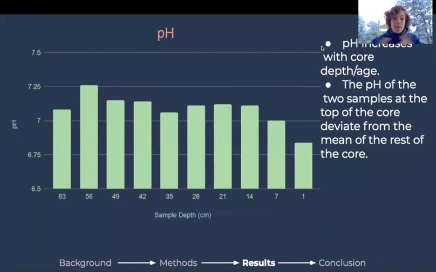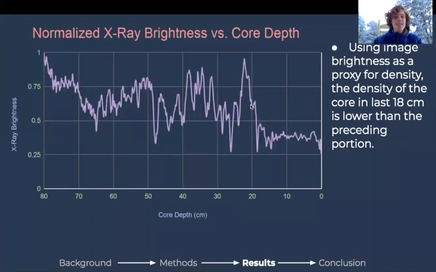We're back. Back to the pH, we were able to see that there was a decrease from the 14 centimeter mark to the 1 centimeter mark, which matched the change in the diatoms and conductivity, or there was an increase of conductivity and diatoms. We were able to see it change at the same time on the core. And then finally, with the x-ray, we were able to see the same change, except with its density. It was much darker, which, as I said in the beginning, meant that there was more plant life, or organic matter, during that time.